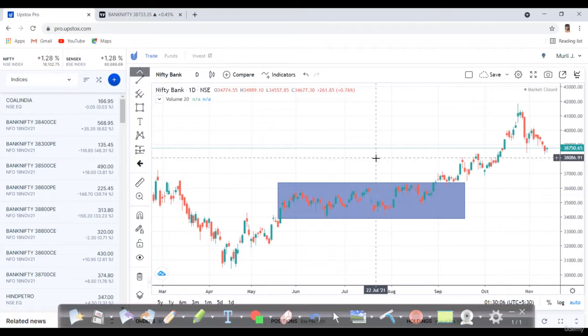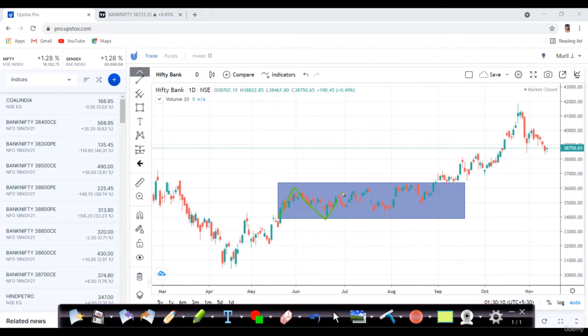Why did I mark this one? If you look at this, most of the patterns on this chart happen like this. After giving the breakout, it is the consolidation phase. Now what is the correct entry point? If the market breaks this, takes support and then breaks this, that means the market will move upside only. The upside movement will start. If the market moves downside and breaks at the downside, then the downside movement will start. That's the logic behind the Darvas box.